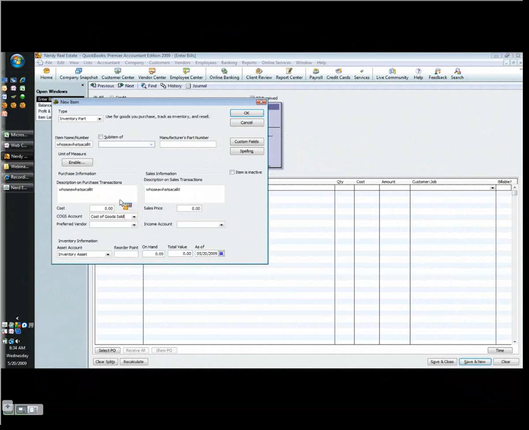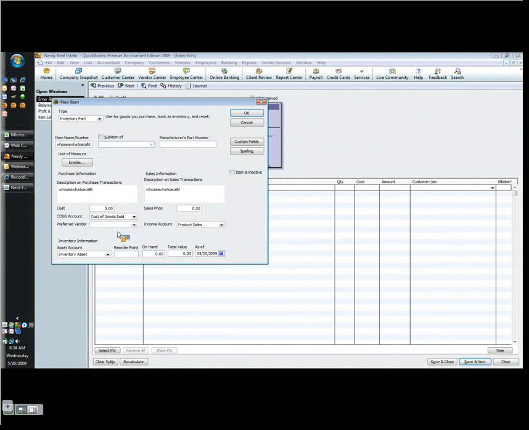And it's important to note that we're going to go over the other 4 points, which is what happens when we sell the inventory. The first point is what happens when we purchase it. But quickly going over the setup, just know this for now. We need 3 accounts essentially associated with this item. I need to know what account to use when it comes time to expense it, when I've sold it. I need to know what account to use when I sell it in terms of recognizing the sale, and that's going to be an income account, which is on our profit and loss.